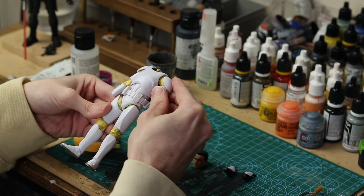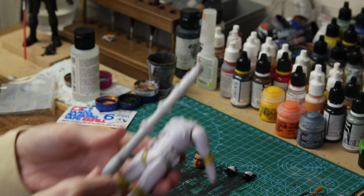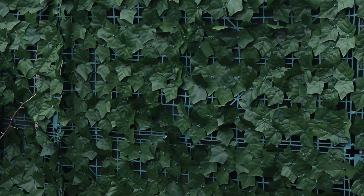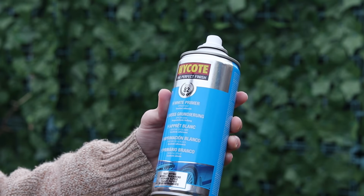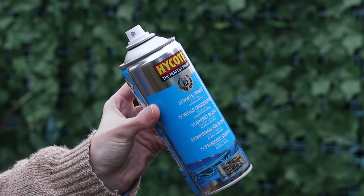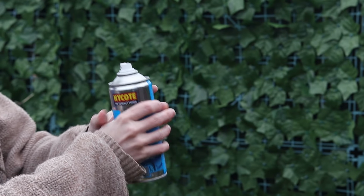So let's put this in a pose that makes it best to spray paint with, and take them both outside to spray. The spray primer I use is by Timecodes. It's their white primer, and this is actually intended for use on automobiles, so it is super strong and it has great coverage. Follow the directions on the can, so give it a really good shake for at least 2 minutes, and it's important to do this because if you don't shake it enough, you're not going to mix up the paint.